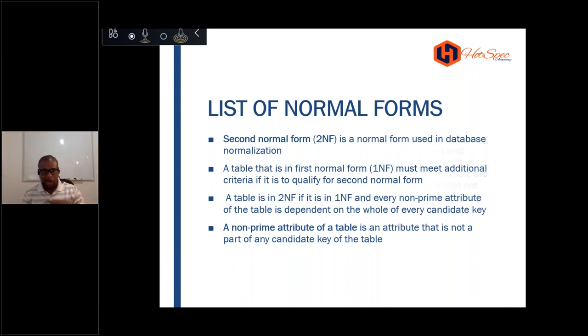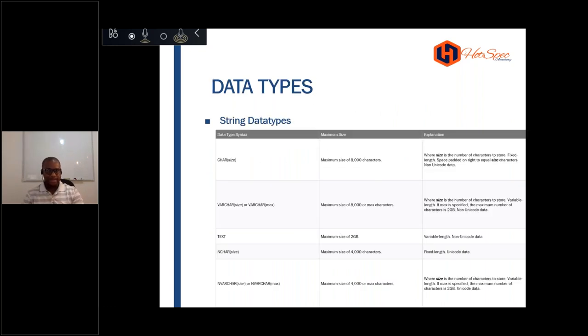All right, so I've moved on from normal forms. I won't talk about data types, except if you're really interested in data. Data has different types. Simply put, your phone number is numeric. When I'm entering a phone number, it has to be a number. That's the numeric data type. Your email could be alphanumeric.